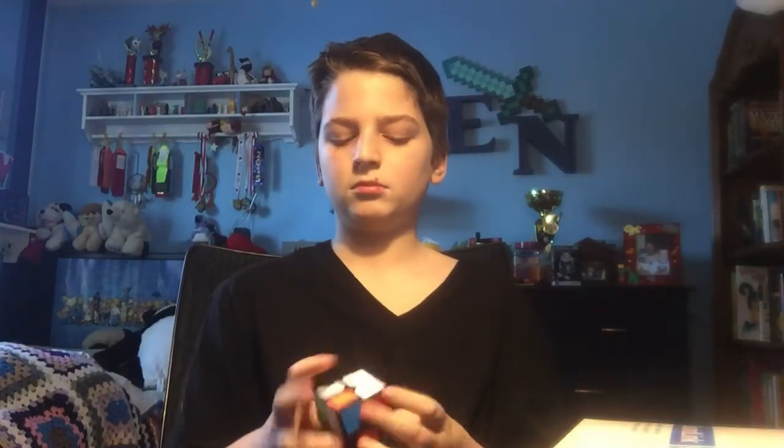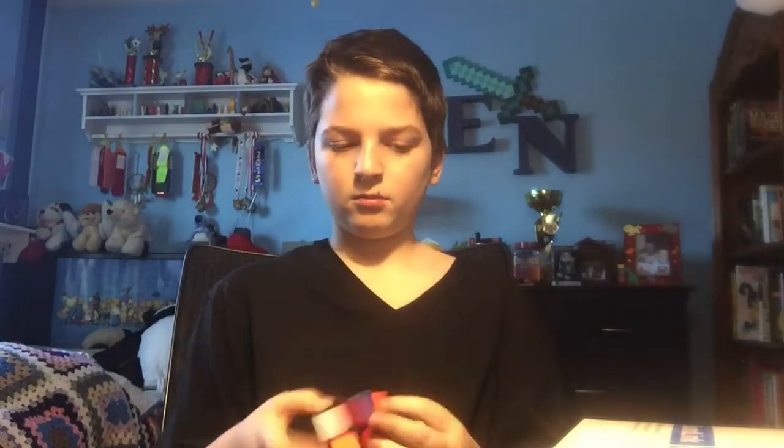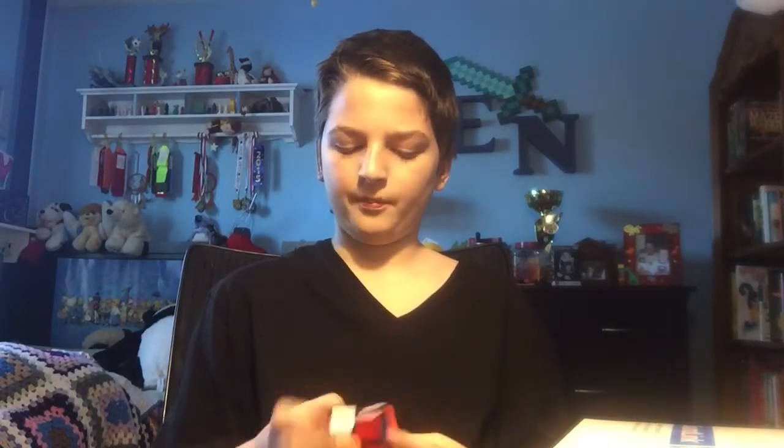So we open this up and now we have the Gogan 2x2. I've actually not felt a Gogan in a while, so why not try it out? It's pretty good — it's still locked up out of the box as usual. But it's not that good. It's okay out of the box, but I just have a bad problem with locking issues and stuff like that. Okay, let's put that off to the side.